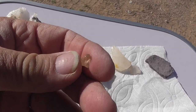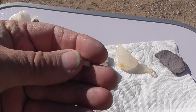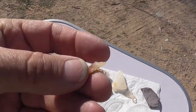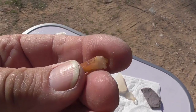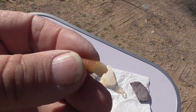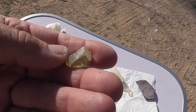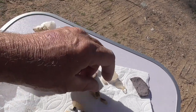That's a fairly large crystal, but it's only a chunk out of the middle of it. This one looked like metal. I don't know. I'm thinking silver. I'll be taking that in to have it assayed. And tiny little crystal. Look at that. And how do you find something that small? It flashes in the sun from 6 feet away. Another piece, 2 facets out of the middle.